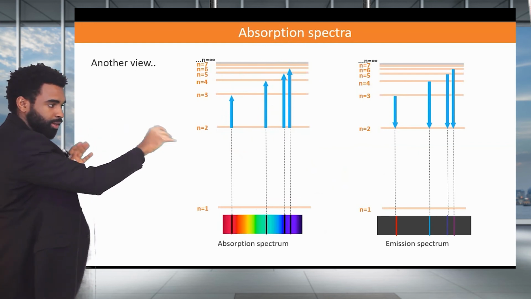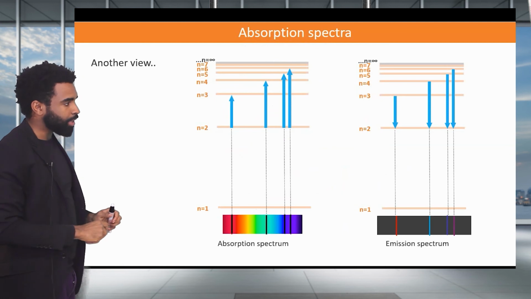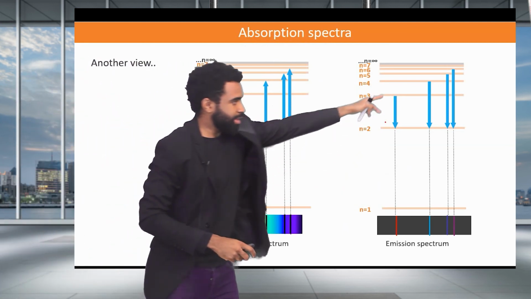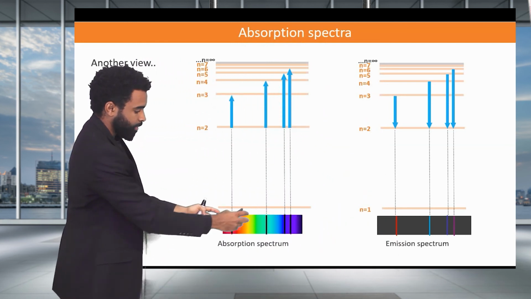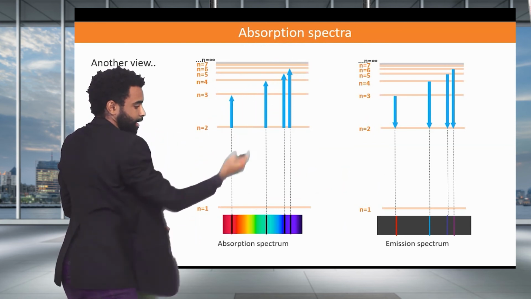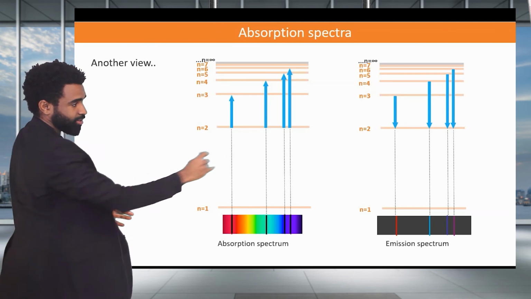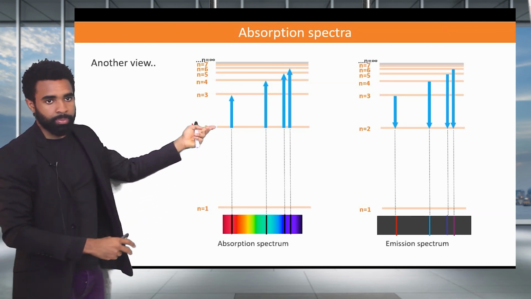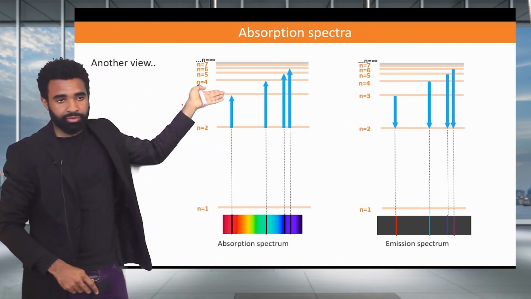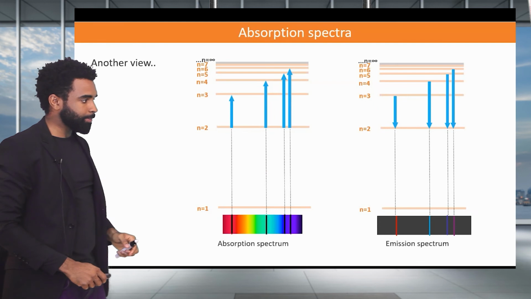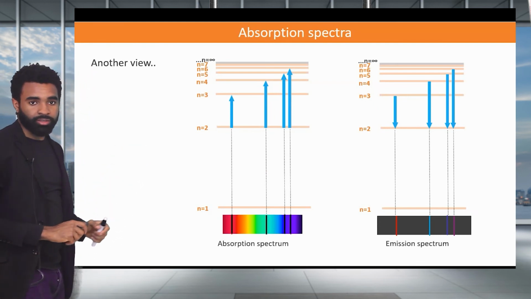Here's another picture showing you the same thing. This one perhaps might be easier to draw or represent somehow on the exam. You can see basically that the electron drops produce lines on the emission line spectrum that mirror the lines that are absorbed on this absorption line spectrum as the electrons jump to higher and higher energy levels. This is, of course, the Bohr series, which is drops into or transitions out of the n equals 2 shell.